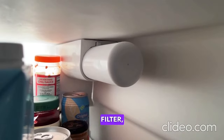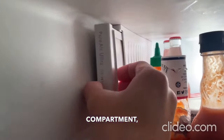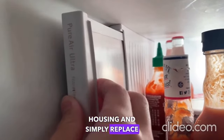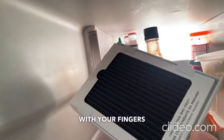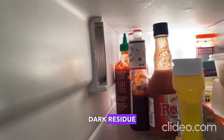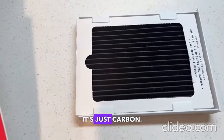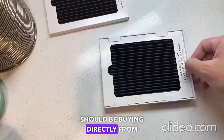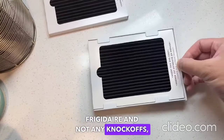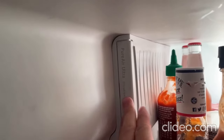As for the air filter, also super simple. Just locate your air filter compartment, take out the housing, and simply replace it with the new air filter. The air filter is made out of carbon, so if you're adjusting the carbon filter with your fingers, you might notice dark residue rubbing off on your fingers. Don't worry about that, it's not dirty, it's just carbon. It's really easy to install, and you definitely should be buying directly from Frigidaire and not any knockoffs, especially for your water filter. Would definitely recommend this product.